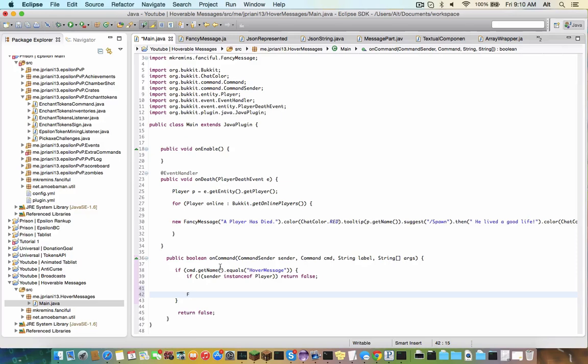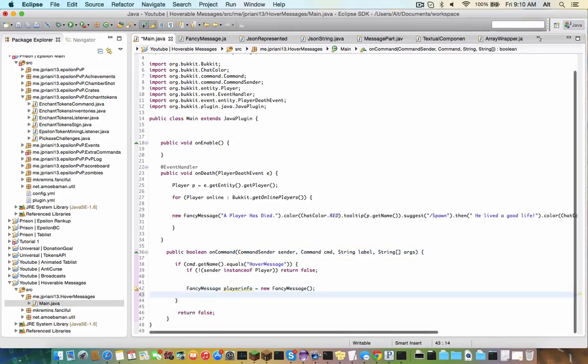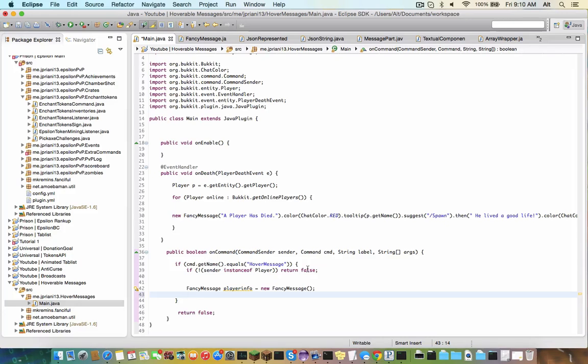So a new way to do this is FancyMessage, and then the name of the fancy message, we could just name it playerInfo equals new FancyMessage, and that's it. So now instead of typing .then, we could access this from a later time.